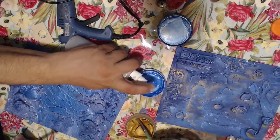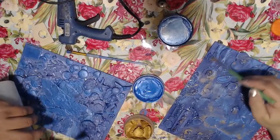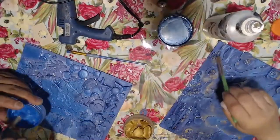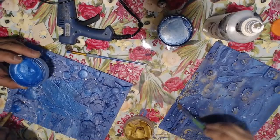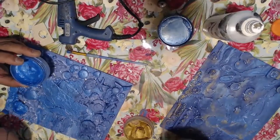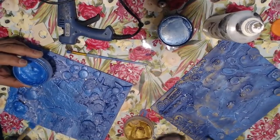Yes, it is definitely relaxing. That's why I do it, because this is like my free therapy right here. I just need to pick up a brush and just let that paint go.